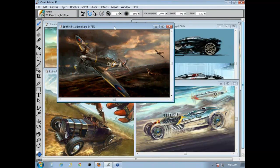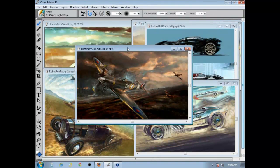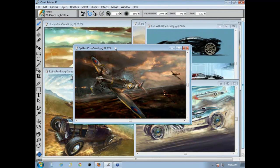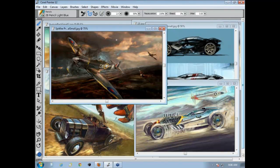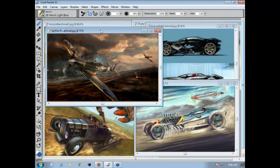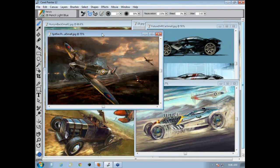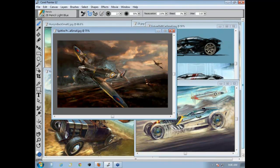But to get started, I brought up just a few images that I've used Painter on. I think the majority of these I was using anything from Painter 9 all the way to Painter 11. I haven't done a full-blown painting in Painter 12 yet, but I'm sure I will soon. This image here was one that I did all in Painter 11, and it was a book cover for an autobiography about a pilot that flew British airplanes. He was an American pilot that became a commander of a British squad. So initially, to get started with this project, I actually had a tiny model of a Spitfire, and I put it at the angle that I wanted.